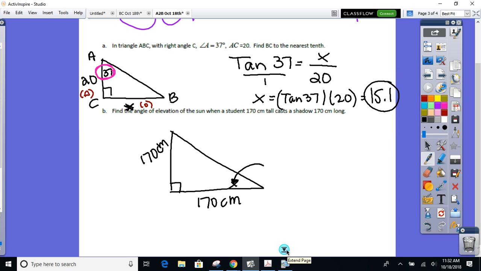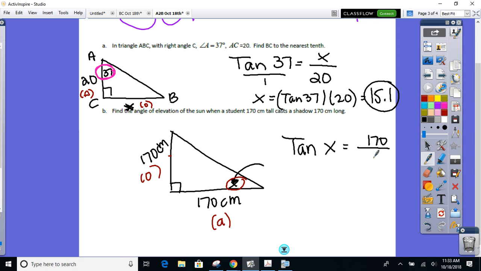All right, here we go. Pythag's not going to help me out because that'll find the hypotenuse. I need to find the angle. All right, opposite, adjacent, hypotenuse. Here's my angle. What about the other 170 right here? Adjacent or the hypotenuse? Once again, what do I use with O and A? Tangent. All right, so tangent of my angle x, I don't know it. I'm going to try to find it. Equals, here we go, opposite side.